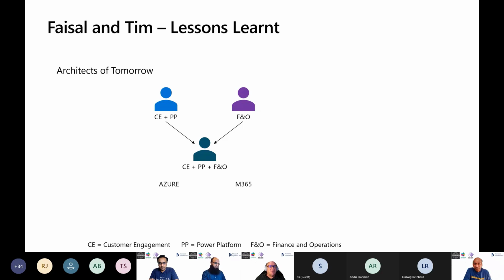And then the other one, which is on my roadmap to get certified in, is M365. So for me, you don't have to be an expert in any of this, but the more knowledge you have about what it is about, the better you'll be able to work with your peers and with your customers, especially in the future. So that's kind of the way I look at it. And I'll ask Faisal to come in and give some of his lessons learnt as well now.